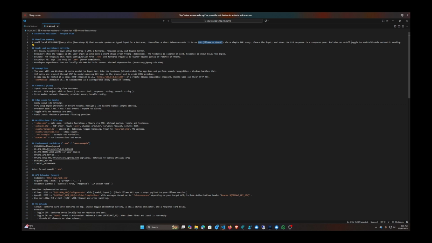We have an on-off toggle so that we can turn it on and off if perhaps we don't want it to explain something whilst we're talking. It uses Bootstrap 5 to give it a minimal, clean, responsive design, and it's asynchronous. So it will listen for what you say for about a sentence, and when you pause, it then sends that to the LLM and generates the response.